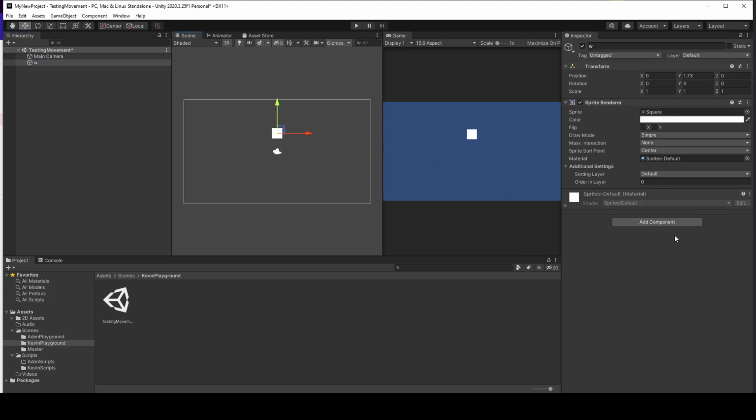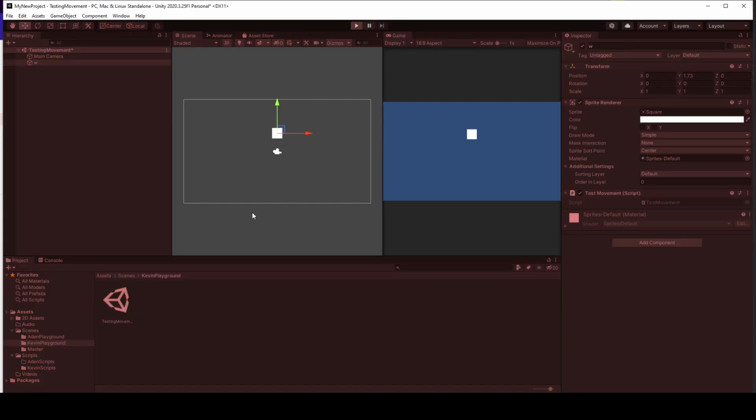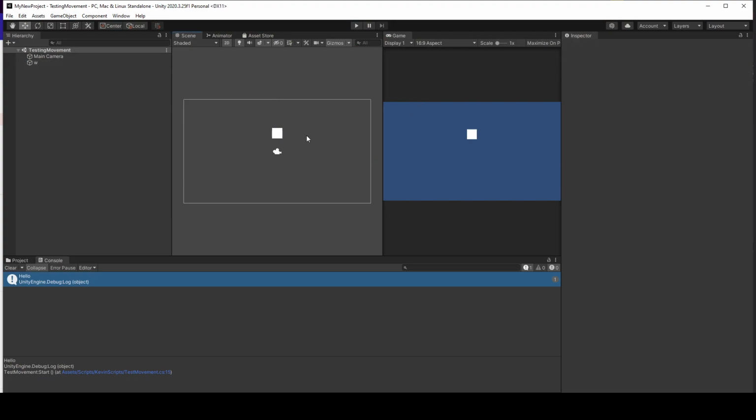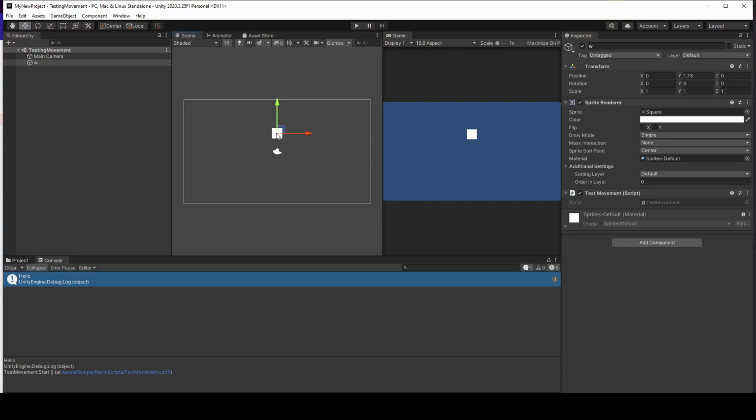Moving him around. And then I'm going to add in that component I made, which was called test movement, and just make sure that works. Cool, I know that worked. I made my change for my project, and I know this is good, so I'm going to save this here. And I tested out this one thing successfully. When you know that your script is good and your code is good for this one file, you will start to migrate everything from this file over to the other file. I will show you guys how to set that up in another video, but that's just the overall process.